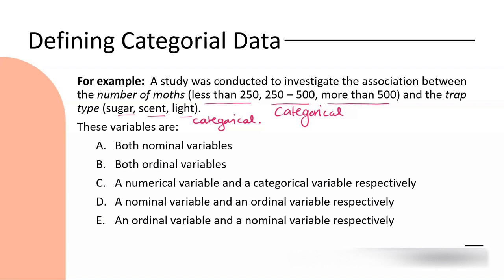So they're both categorical. The second part is then whether they are nominal or ordinal. The number of moths, it would make sense that we can order those three groups, the responses that come in. So we can say then that the number of moths is ordinal. The trap type, however—sugar, scent, or light—there's no natural order to put them in. You might say, oh, I can put them in alphabetical order, I could put them in order of how many letters there are. So there's lots of different ways you might come up with, but there's no natural order that we would put those in. Therefore we can say that one is nominal.